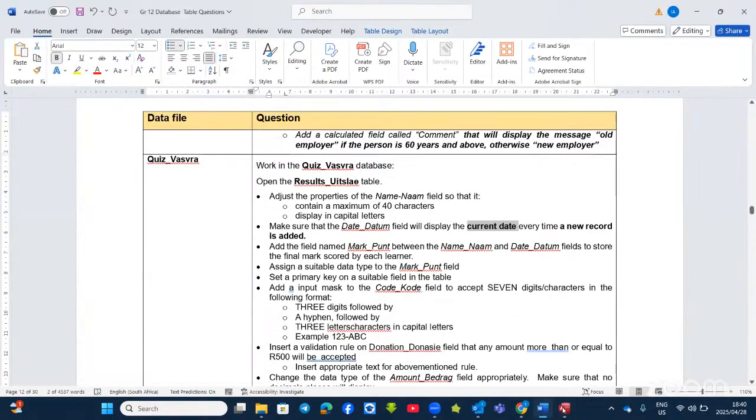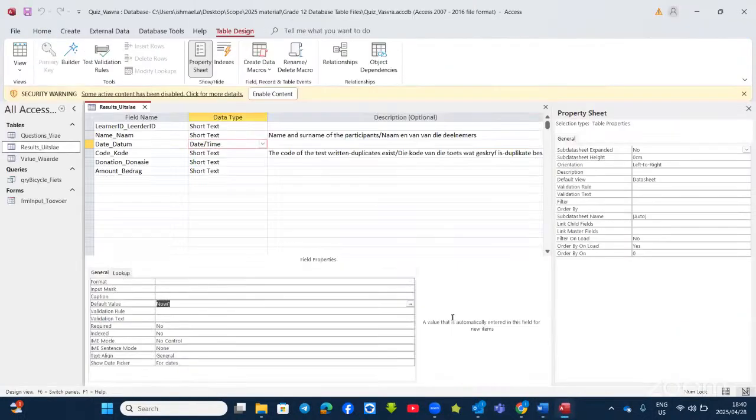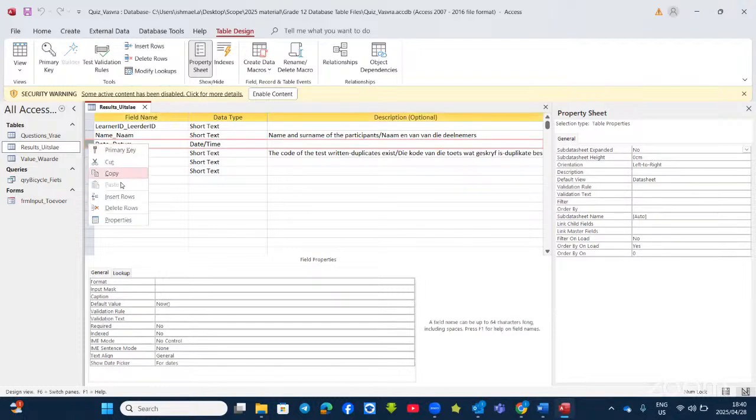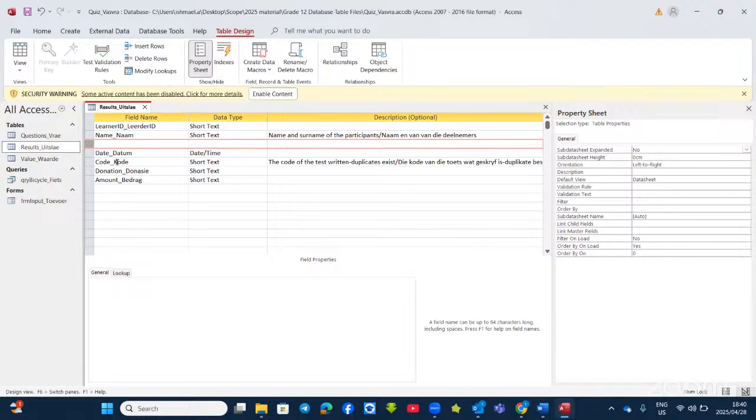Add the field name mark between the name and then the date to store the final mark by each learner. So here, the new field is called mark between the name and then the date. So you right-click on the date, insert row, so that it will shift the date field to the bottom, and then you type mark underscore.